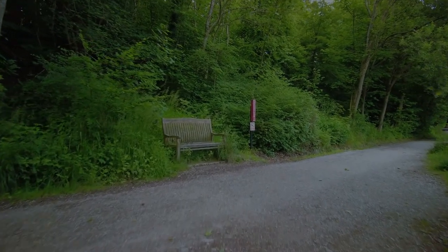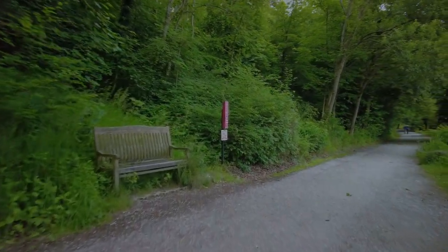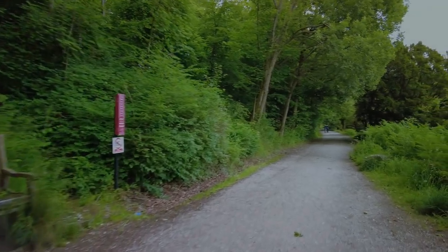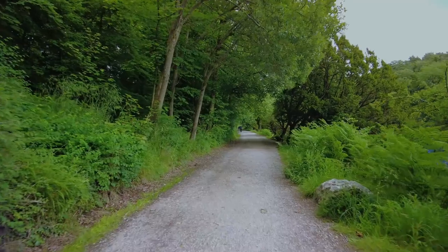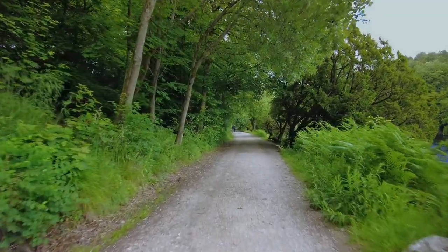The greatest fantasy, to my mind, is distinguished by its settings. The setting becomes almost a character. Middle-earth becomes a real place and becomes a character — the Shire, Rivendell, Minas Tirith, Mordor — each of these is very vivid and real. I tried to do the same with my own Westeros. Everybody loves a bit of world building, or at least I do. It's interesting, it's something to get lost in.